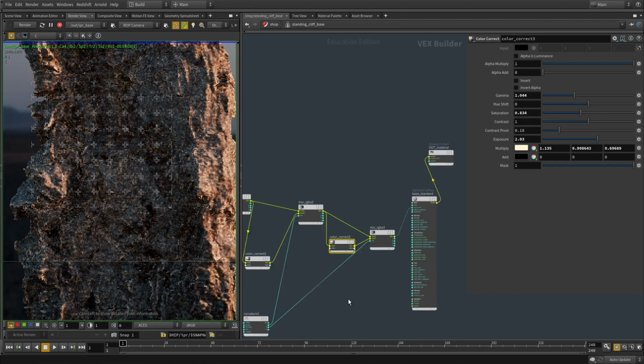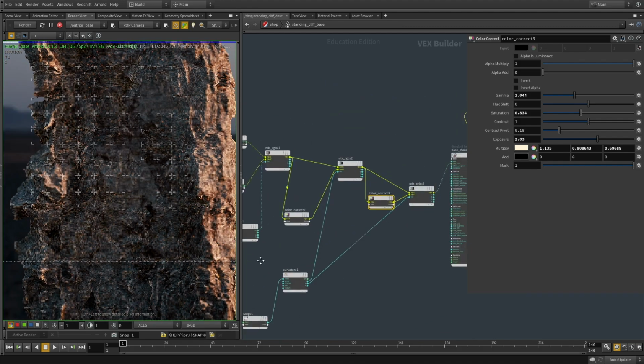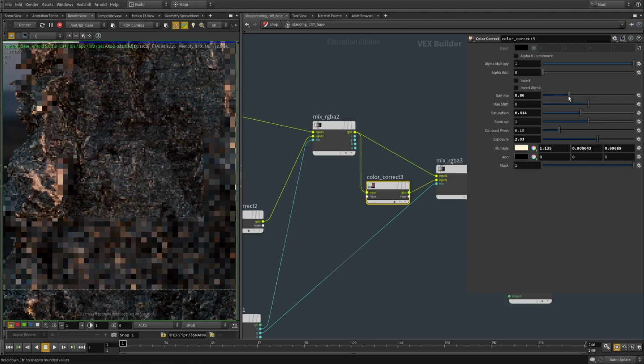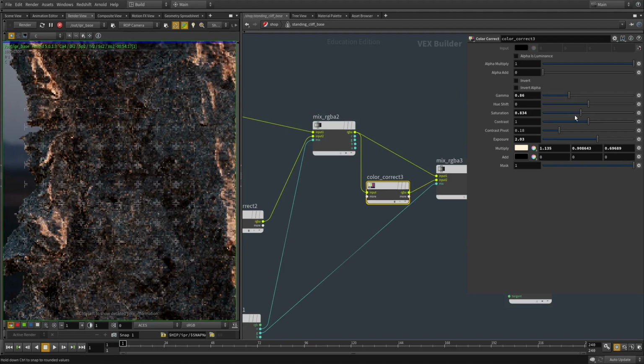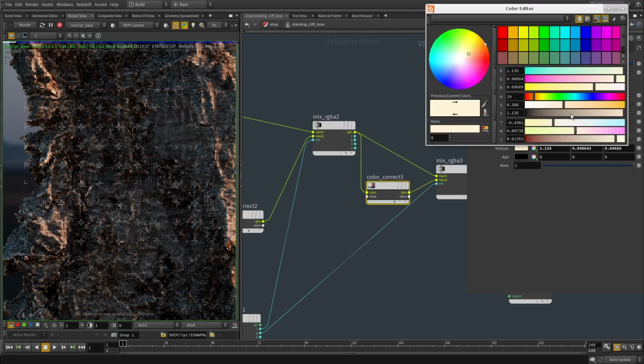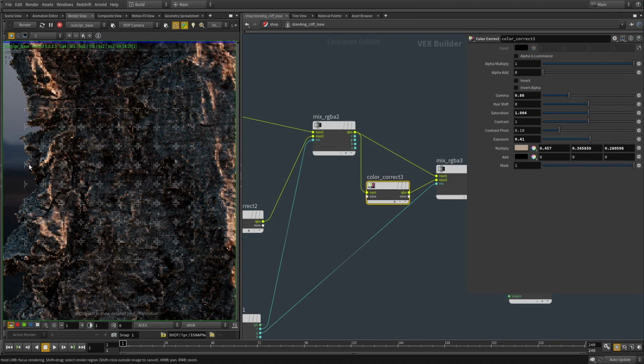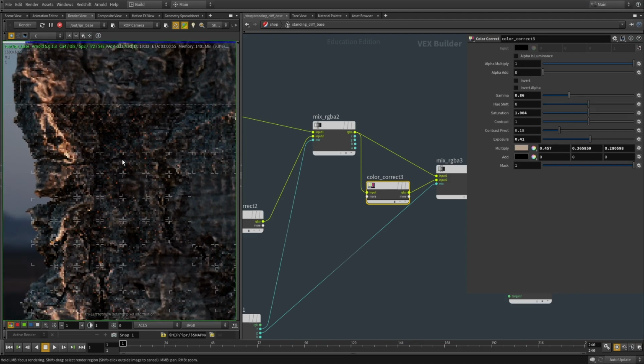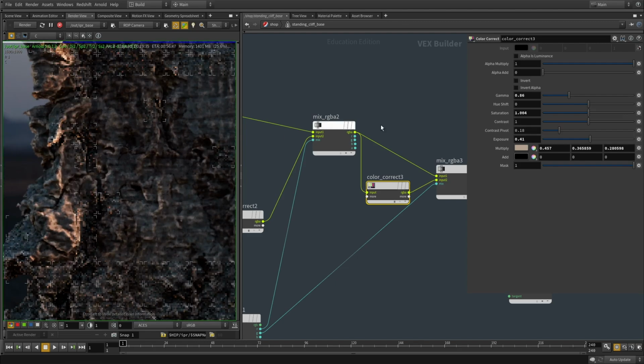Okay, and now I'm going to make it darker now. Not that much. I don't want to go in the negative region. It's probably too much. Yeah, it's too much.